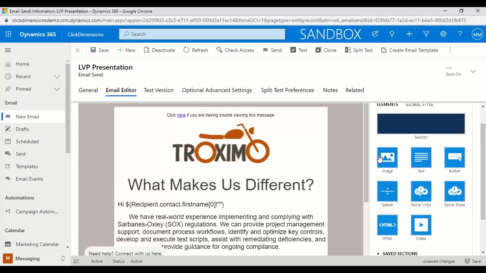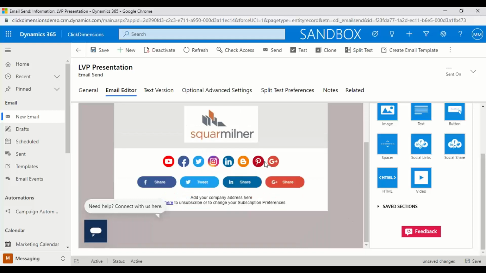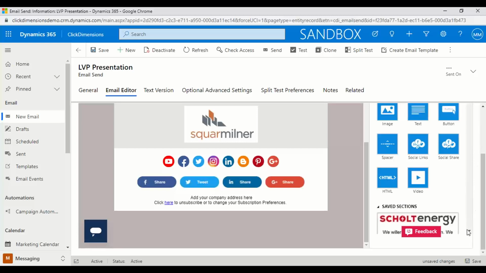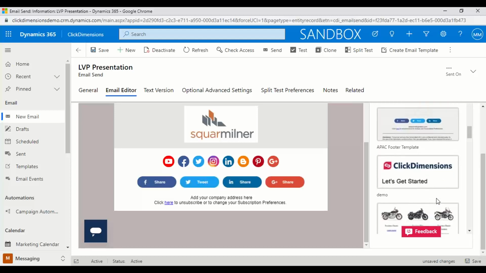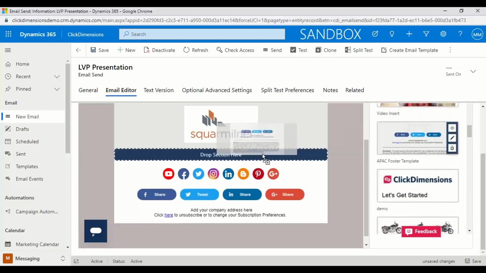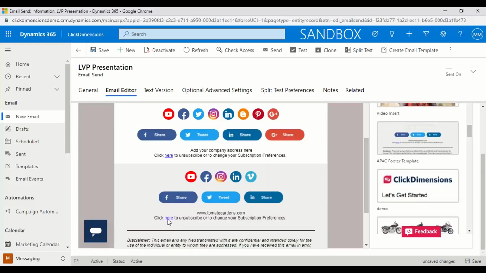Now it's super easy to drag new pieces of content in. And one of the things I love about this drag and drop editor is the ability to save sections, especially since we're generally including a subscription option down here at the bottom of the email, as well as all of our social links. Those are things that we don't want to have to link every single time we want to send an email. So what I can do is save those sections, and then when I want to populate the email with those links, all I have to do is drag and drop that section in. I get my subscription preferences as well as all my social media links.